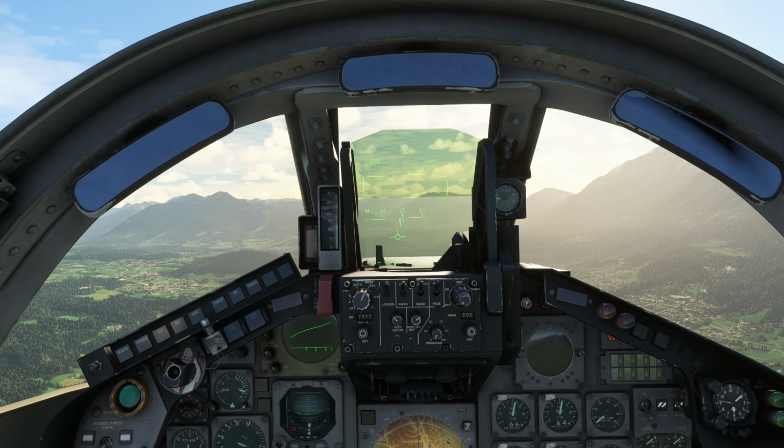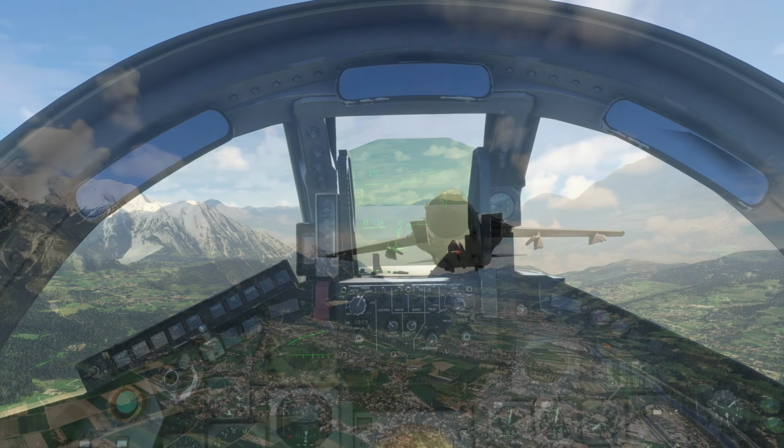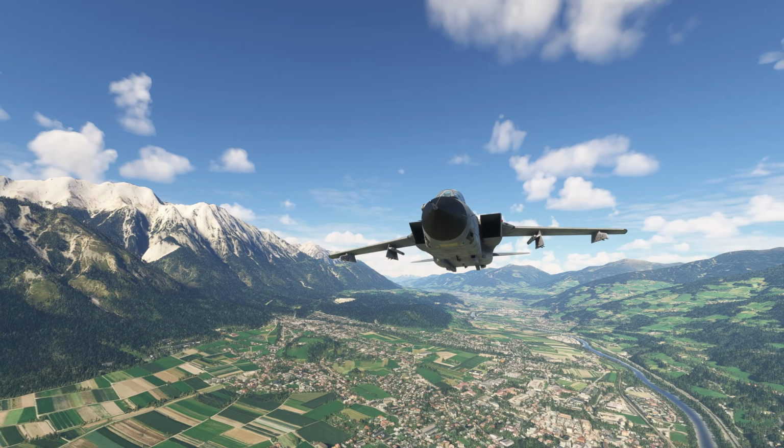We're starting to slow down now and gaining a little bit of height to help us on our descent.